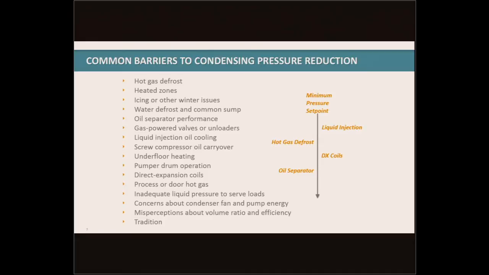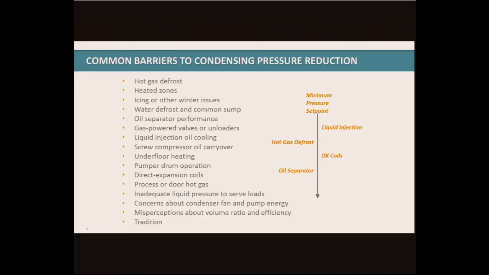As we start reducing that pressure, we may find out that liquid injection in our compressors becomes an issue. Well, is that something that can be overcome? Can we retrofit that to a thermosiphon system? Can we retrofit that to motorized liquid injection valves that have a lower pressure differential? If we can do our capital project to change that out, then we can start reducing our condensing pressure some more. Maybe we come across some hot gas defrost issues.